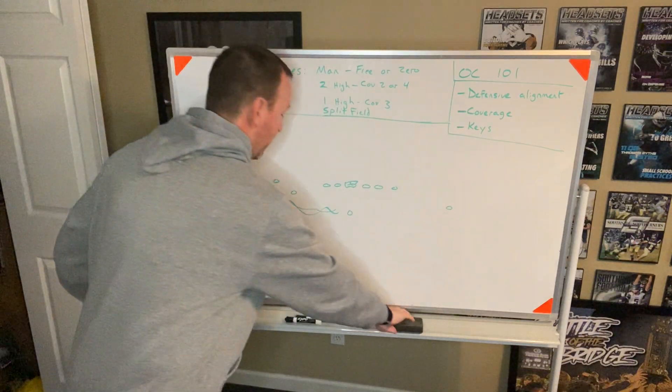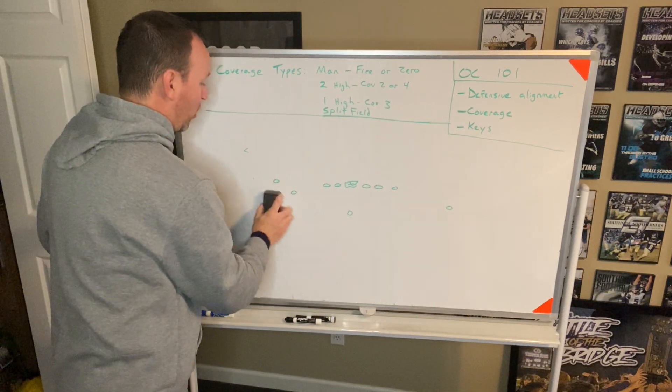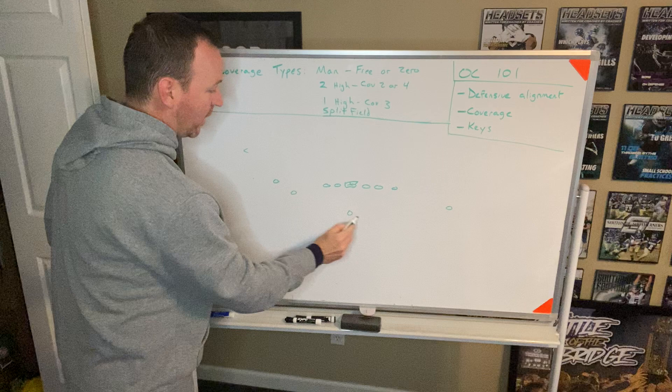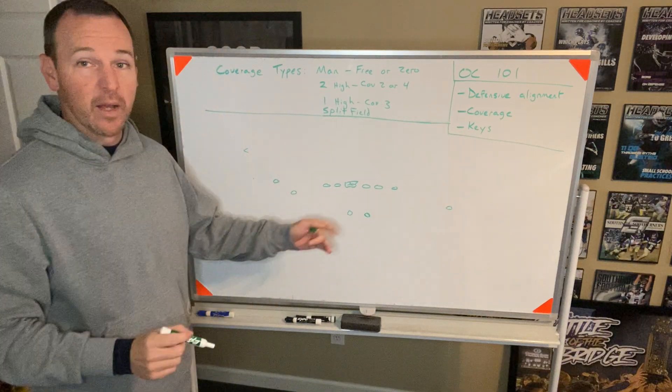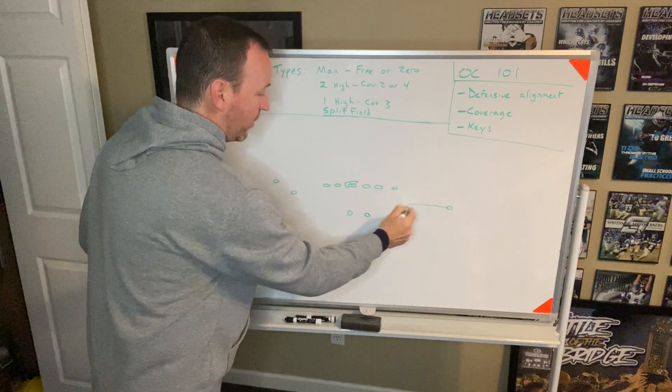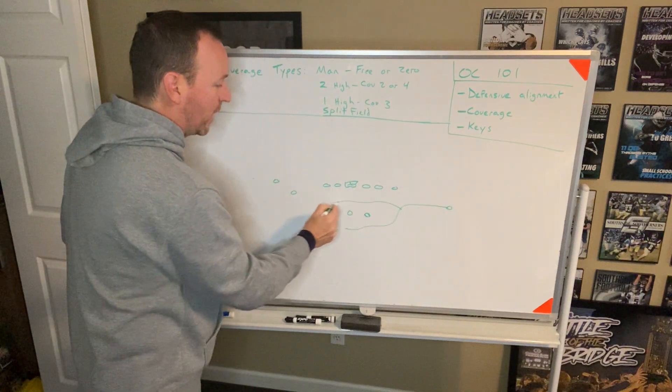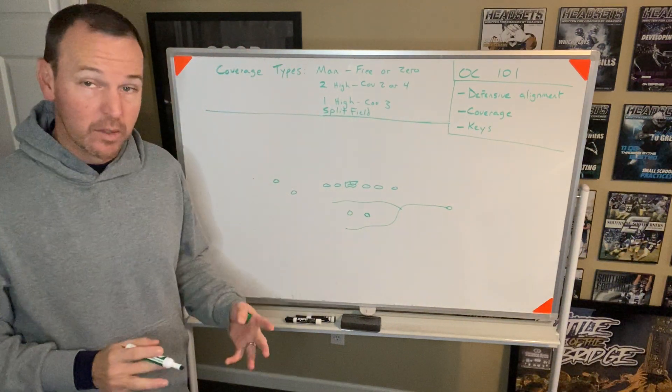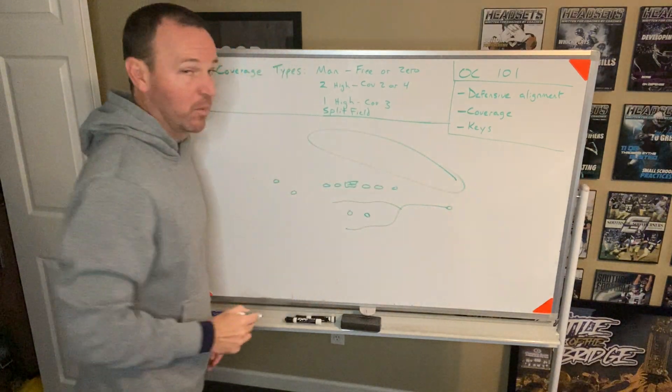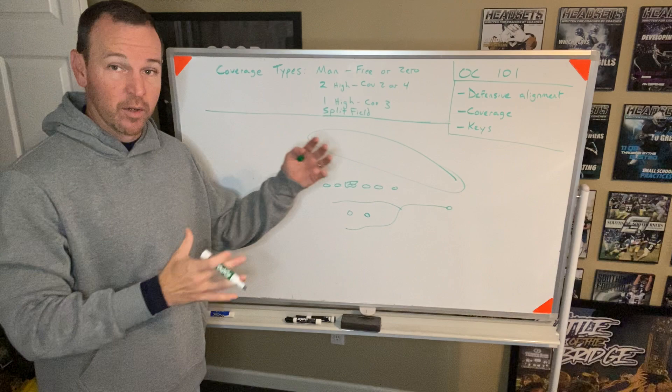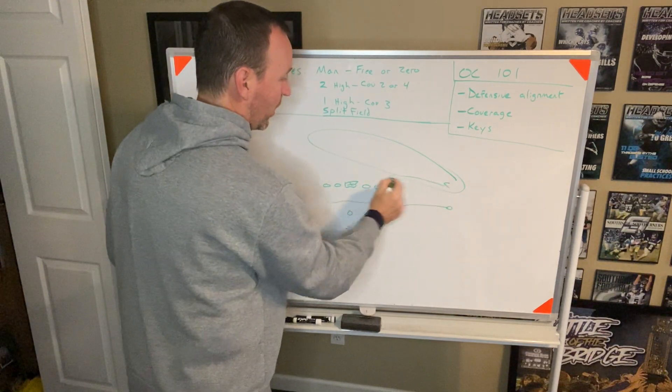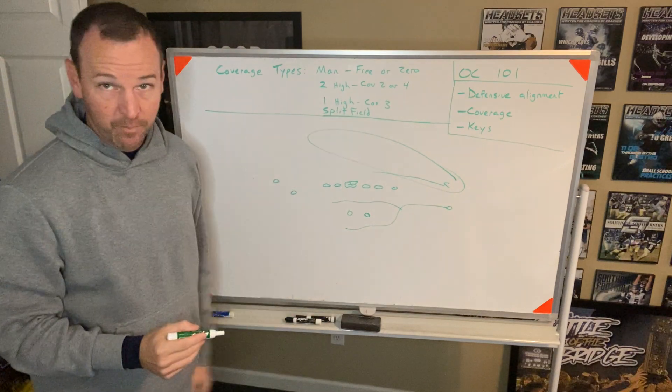The other thing you can do is to motion across the field. So let's say we've already brought our running back here and we want to identify, is this man or zone? When we bring some kind of this action, it could be behind the quarterback, it could be in front of the quarterback, whatever it is, we're looking at what are we doing over here. Are we running and trying to shift and spill? What I mean by that is, is this guy just going to run all the way with him? Clearly man.